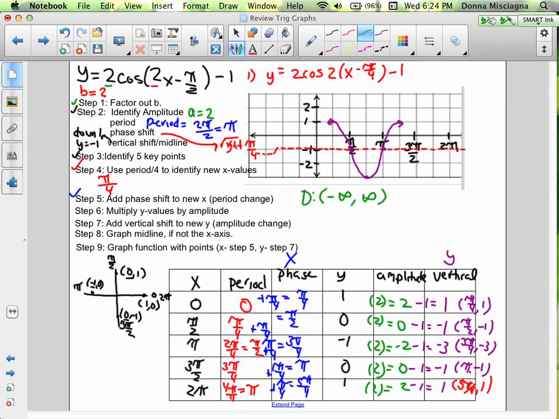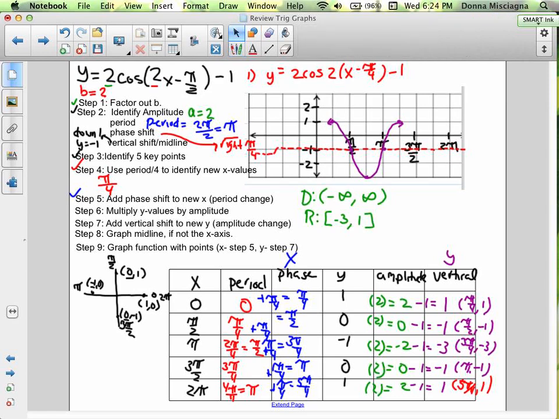Right? For both sine and cosine, all real numbers, nothing will change that, because this is just a piece of the graph. We could make 1,000,000 clones of this on either side, and then we would still not have the whole graph, because it goes on for infinity. And then the range, the low value is -3 and the high value is 1, and that's it.